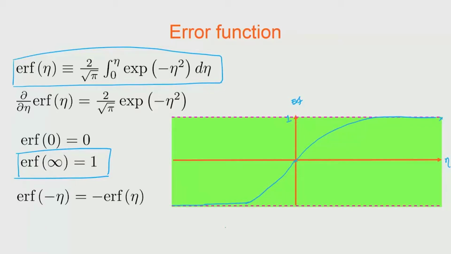Okay. And this function is an odd function, which means that when the argument actually changes the sign, the value also changes the sign. So, that is the reason why when we go to the second half of this axis, eta is negative, then you get the negative values. So, this is how the error function is. Now, this range is a fixed range, which means that the temperature variations we are looking at should be calibrated to this height, so that the functional form is given by these curves.